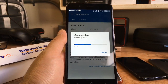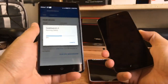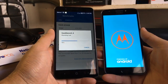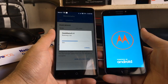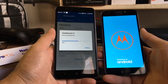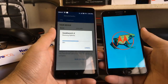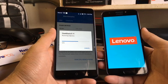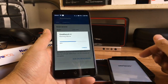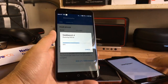But this is taking quite a bit of time here. We're at 52%. We've got a long way to go. Let me go ahead and power on my Moto while I'm waiting here. I've got the Moto right next to it. Maybe I'll run a Geekbench test with the Moto and see what scores we get. It's running the Snapdragon 427 versus the Snapdragon 435. So we'll check that out and see which one gets higher scores. Verizon. So we're at 60% now on the Geekbench 4. We're almost done, guys.